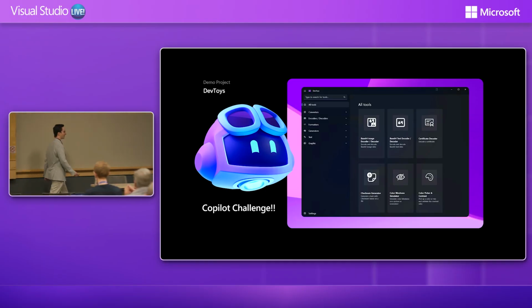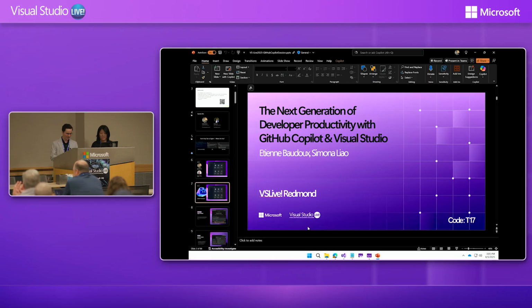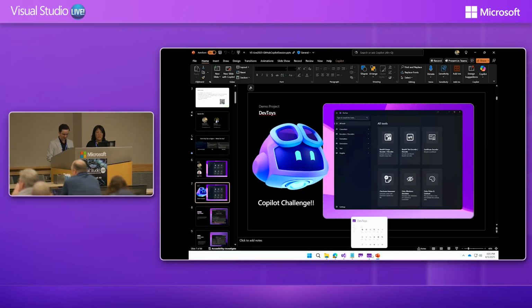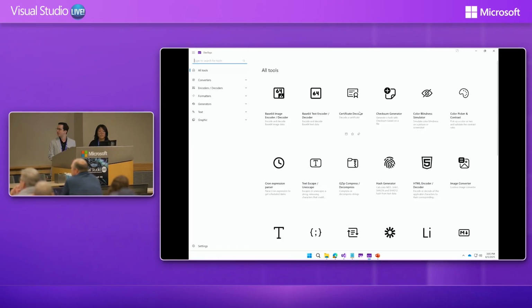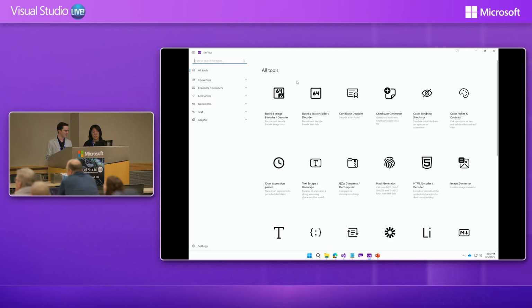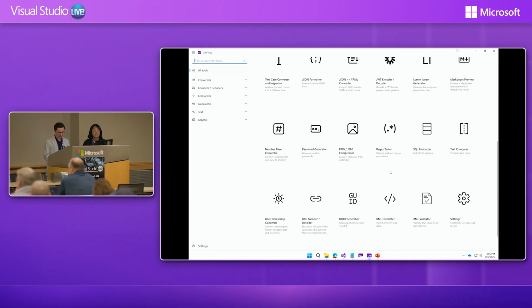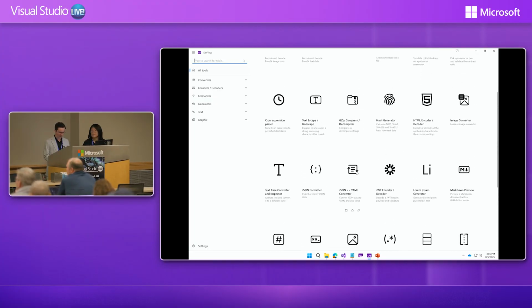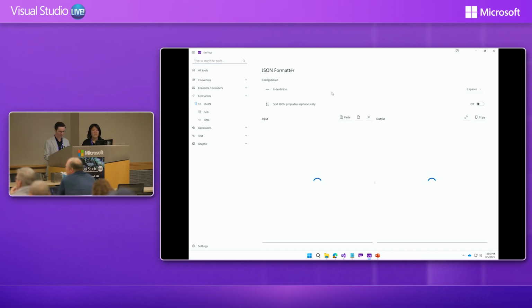Yeah, absolutely. So let me go to my computer here. And DevToys is this app. Again, if you haven't seen, this is DevToys 1.0. We have DevToys 2.0 that was released sometime last year, which is a beta. It's a preview. Essentially this tool gives you just a bunch of tiny tools. If I take the JSON formatter that I mentioned, I click here and poof, now I can type some JSON and it will be formatted.